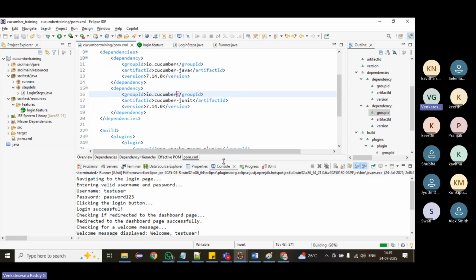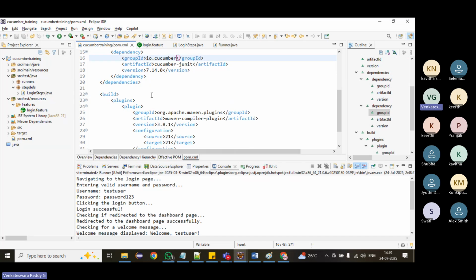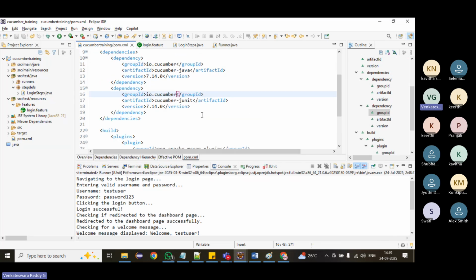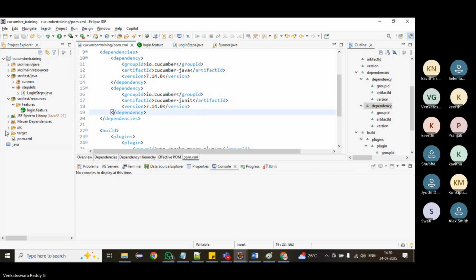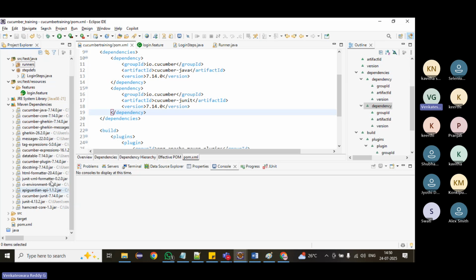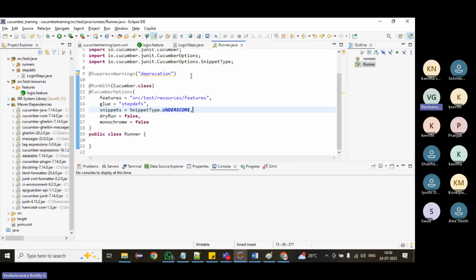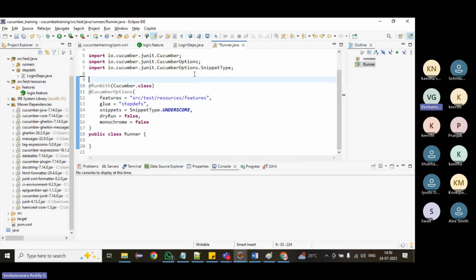Still, a lot of people are using JUnit 4 only. If we observe the Maven dependencies, it will automatically change the versions. Now if we observe here, there are no warnings and no deprecated messages.